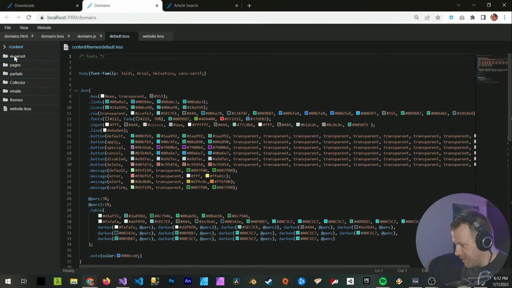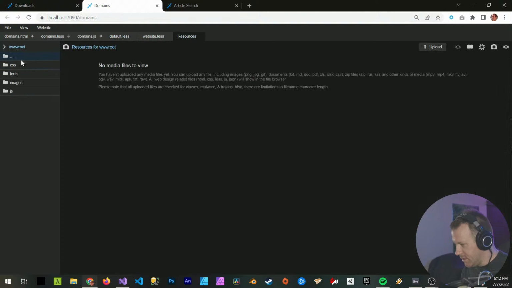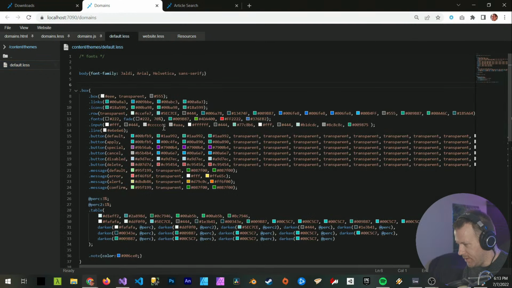This theme you can find inside of Sabre under the content/themes folder. It's not going to be in the www root, that's a public folder, but under themes, in the root. So I need to fix that. It is under the /content folder, but I don't want to show that. I just want to say slash. So, themes, and then default.less. Right, that's this here.